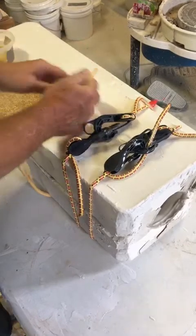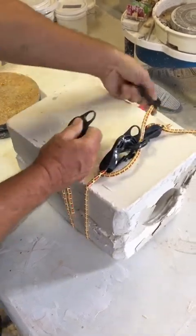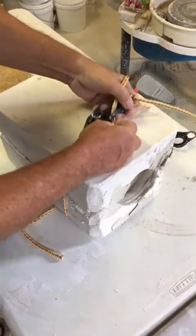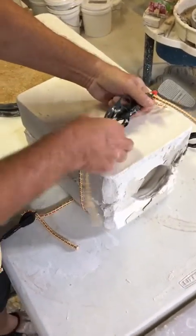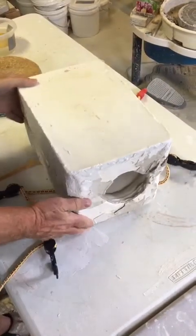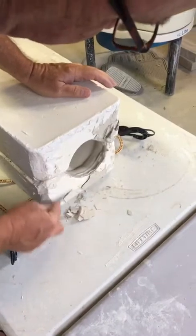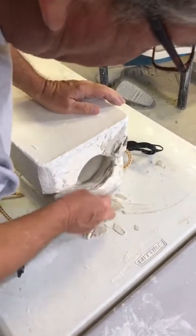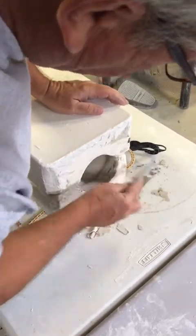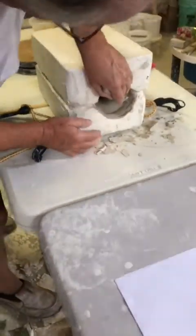I hold the mold together. It's just a two-piece mold. I hold it together with adjustable bungee cords that you can buy at Harbor Freight for a few bucks, and they work great. I spin the mold when I pour the slip out of it to get the sides of the vase even. That's why there's trash all over the top of the mold.